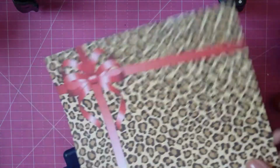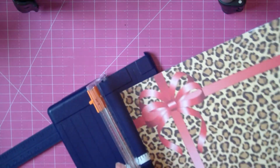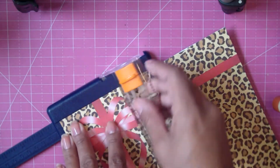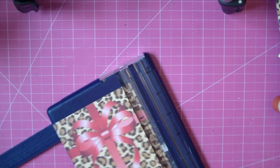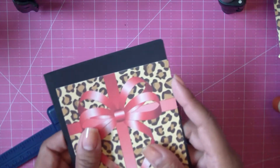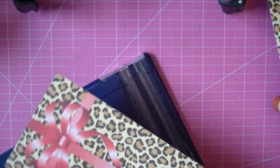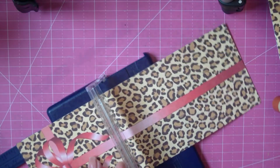So what I'm going to do is cut it 4 inches wide because I want to mat the card with it. So at 4 inches, I'm going to cut it 4 inches wide, and I'll leave a 1/4 inch all around, meaning a very small amount of the black paper is going to be showing over on the edges, okay? So 4 wide, and so that means I need to cut it 6.5 inches long because I want to keep that same 1/4 inch all around.